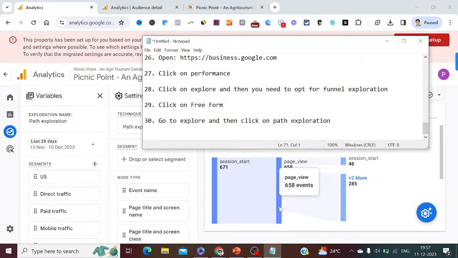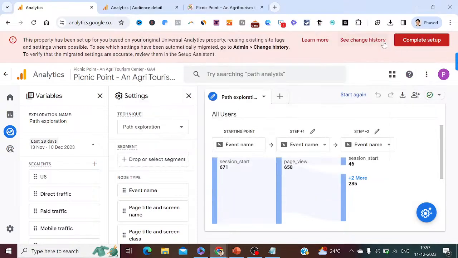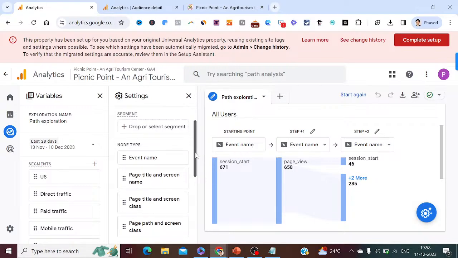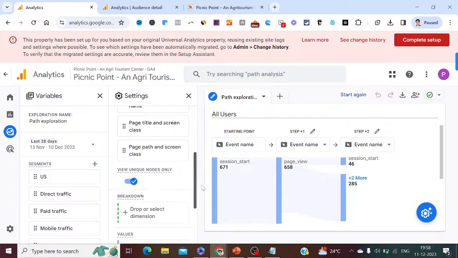Okay, what were the sessions, right? Session start 671, page view 658. Okay, session start were 46. So, right, so you understand what path exploration is here. Okay, page title and screen name. Okay, so this is how it is.